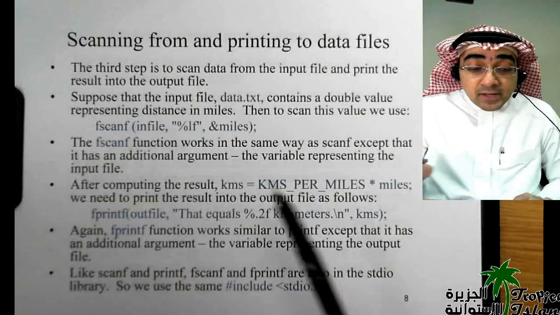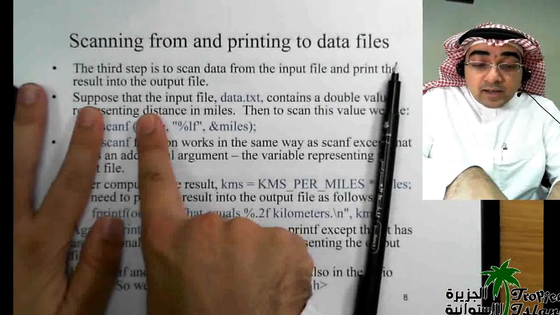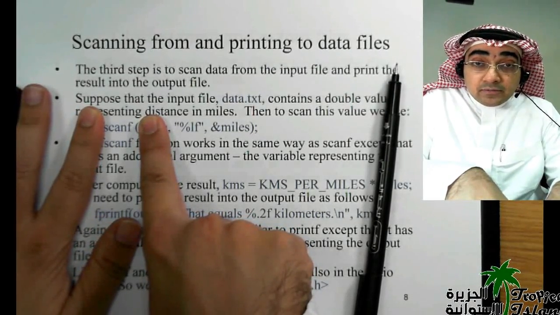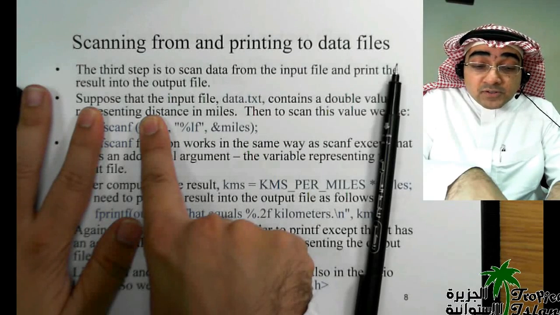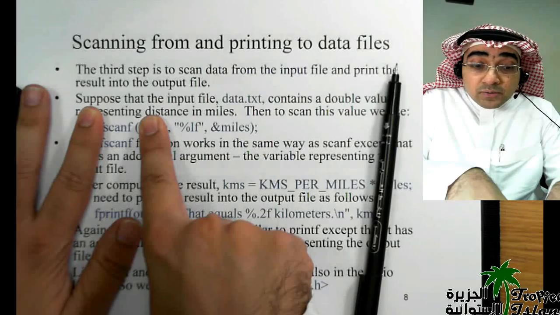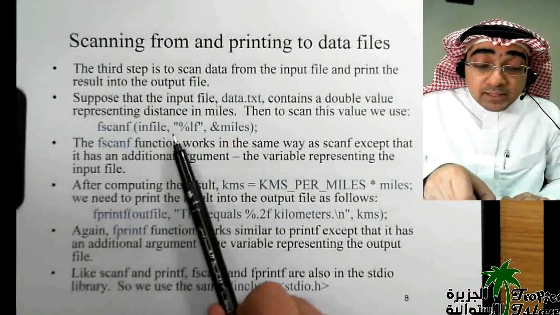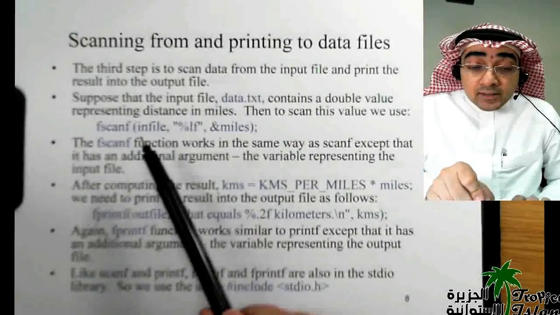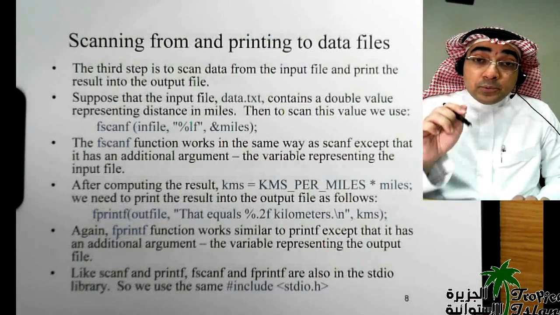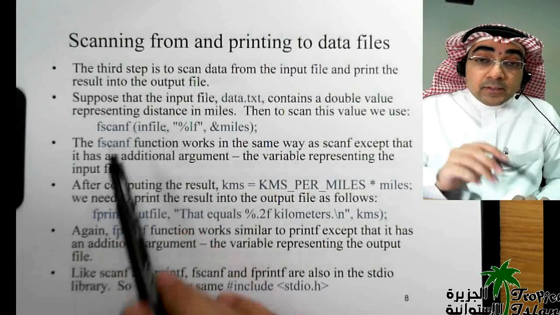Okay, so the fscanf actually works similarly to the scanf. If you hide the f of the scanf and hide the file name, this is actually a scanf, asking the user to read a number and store it in miles. If you want to read from a file, you have to put the f in front of scanf, and you have to put the file name at the beginning, so that you can tell the compiler that, hey, I don't want to read the input from the user, I want you to read the input from a file, and the file is pointed to by infile.